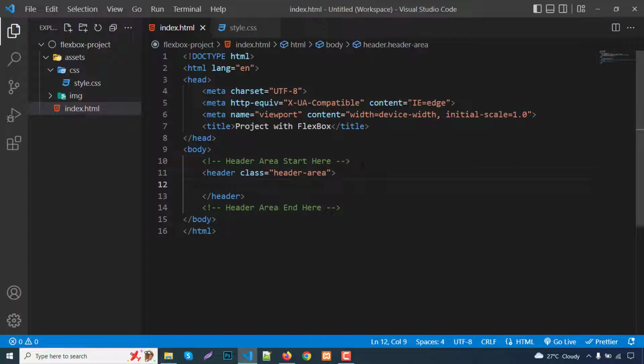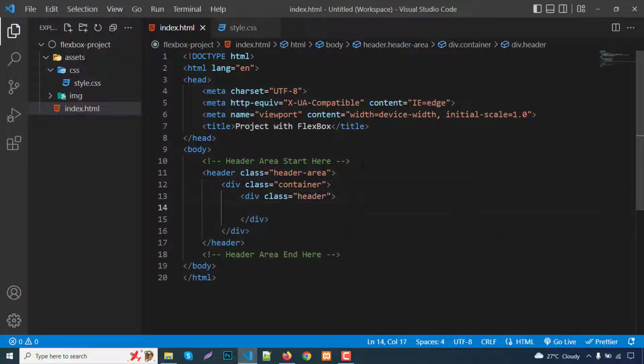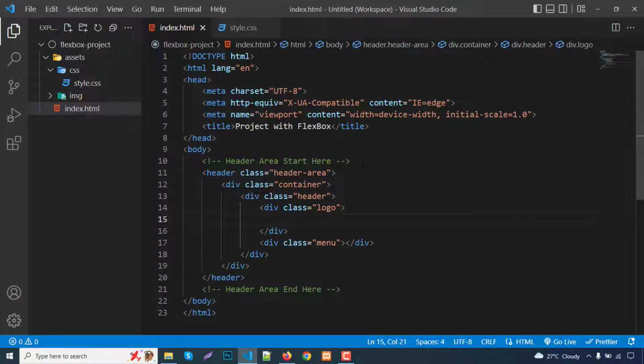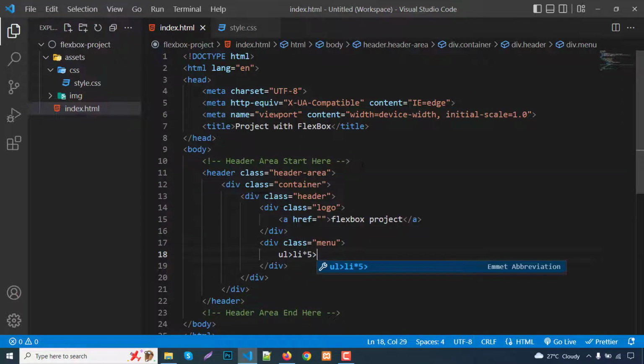Inside the header area write a container for the box shape, then again a header class. Inside the header class, 2 divs: the logo, and our menu. The logo must be linked, so write an a tag with Flexbox project. Then our menu part: write ul, li times 5, each with an a.